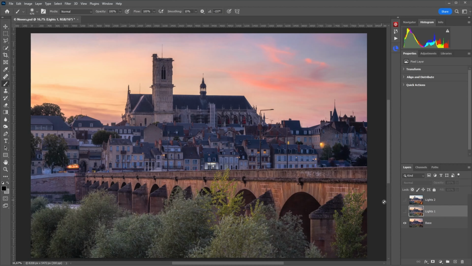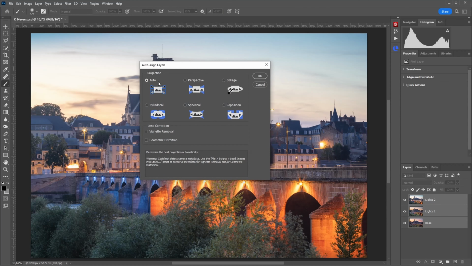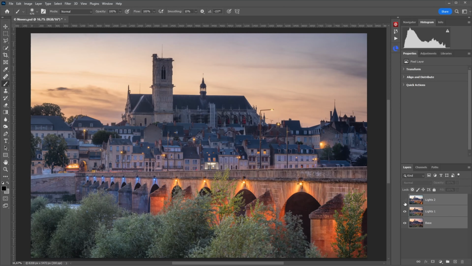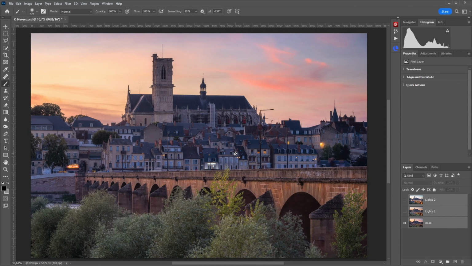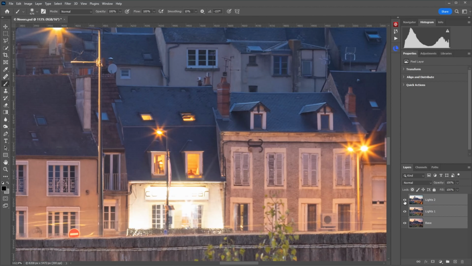Also this area here, the buildings, is much brighter than what we have here, where it's pretty dark and has a bluish tint. So in order to combine all the 3, the first thing you usually have to do, even though you're on a tripod, is that you can get some shifts in the composition and the alignment. So you would select all of them, and I've already done so. I still want to show you. You go to Edit, Auto Align Layers, and here you leave this at auto, those 2 deselected, and press OK. This makes sure that any shifts you have in the composition are compensated, and the images, if I now zoom in here, align exactly. So that's very important.